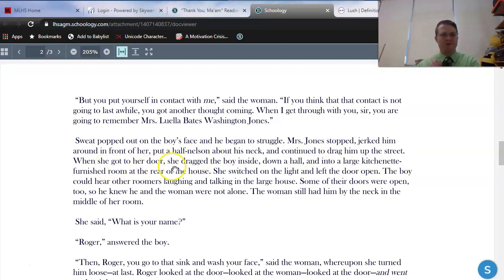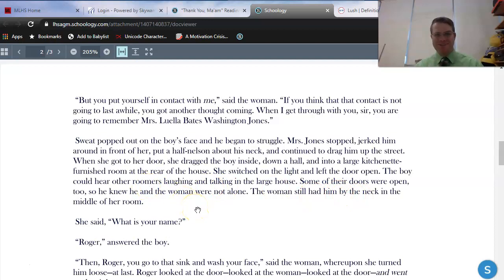When she got to her door, she dragged the boy inside, down a hall, and into a large kitchenette-furnished room at the rear of the house. She switched on the light and left the door open. The boy could hear other roomers laughing and talking in the large house. Some of their doors were open, too, so he knew he and the woman were not alone. The woman still had him by the neck in the middle of her room.